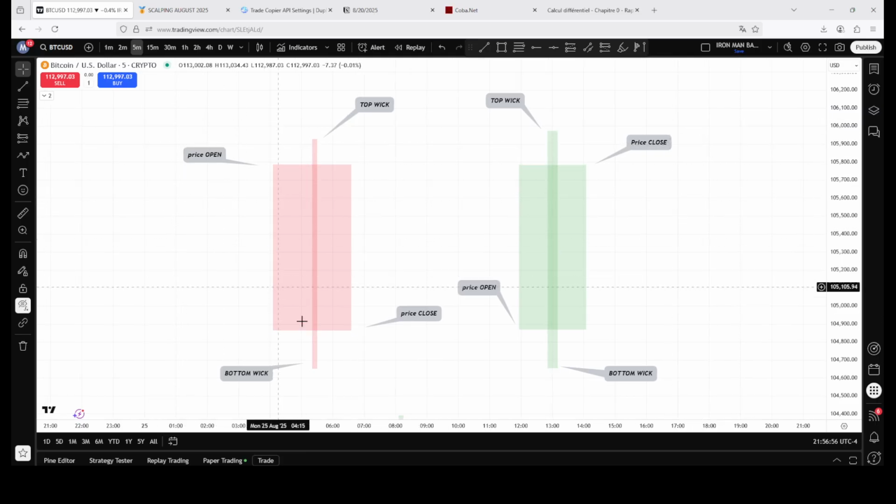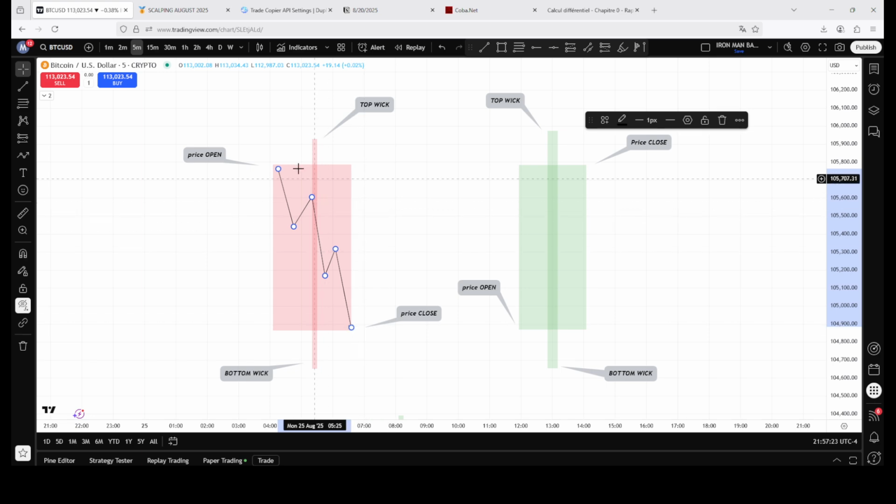So basically, every candle has 4 points you want to read, you want to understand. It's telling you 4 different informations. The first information it's going to give you is the price open. So where did the price start? Where did that candle start? Think of it like inside that candle, it's a whole squiggly line, like those squiggly lines from the stock market and whatnot. This is what's happening inside the candle, right?